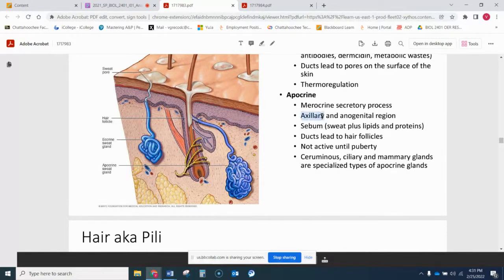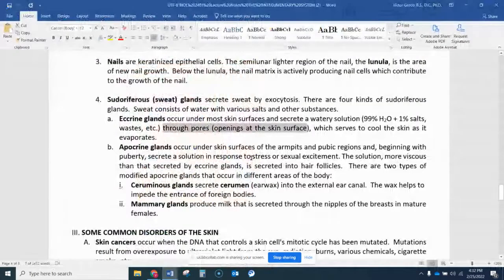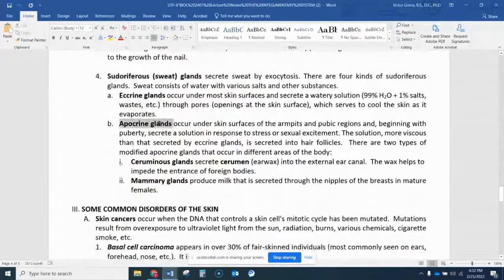And you can see in the axillary region, anogenital region, they secrete a substance, but not onto the skin, onto the actual hair shaft itself. And that's the way it exits the body. I should mention the sebaceous glands work that way. They secrete sebum out through the hair follicle as well, just like these apocrine sweat glands. So going back to the lecture notes, you can see apocrine sweat glands, right, armpits, etc., different from the eccrine sweat glands.